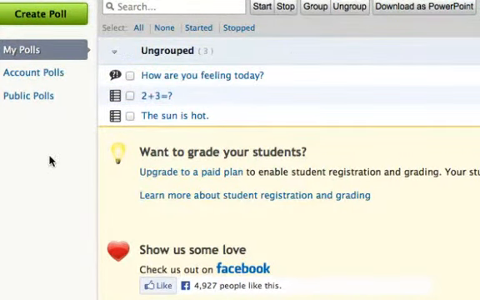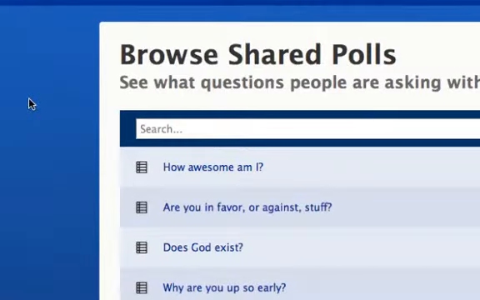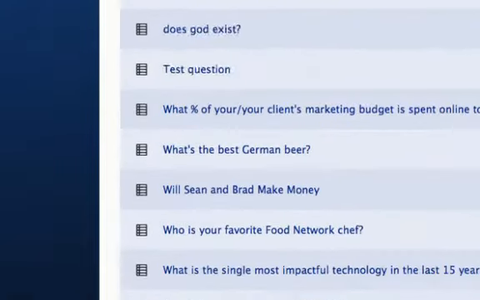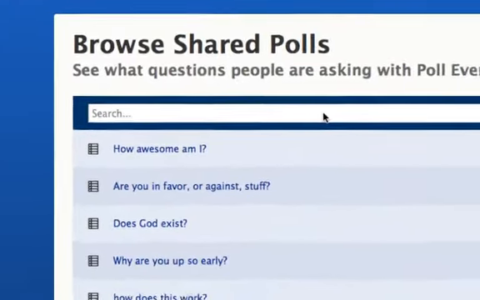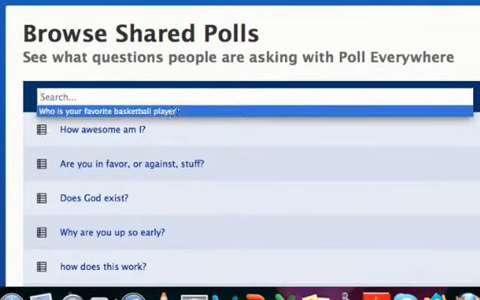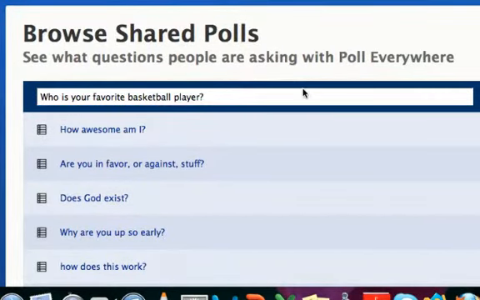Another cool feature about this website is that you can use questions that other people have already created. You just come over here to public polls, and you can either search through all the countless pages there are, or you can type a question that you're kind of looking for. I already played around with this a little bit, so we'll just go with who is your favorite basketball player.